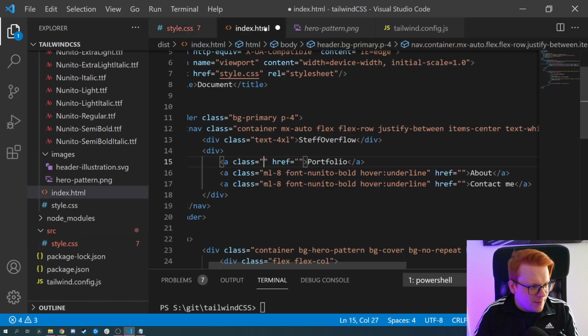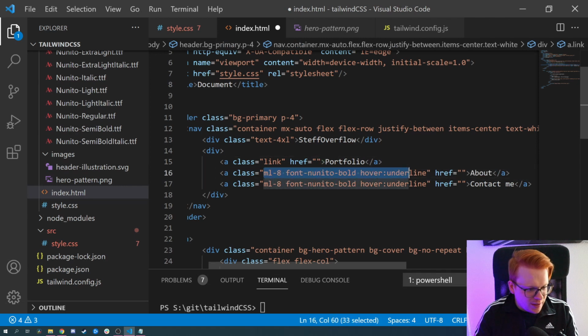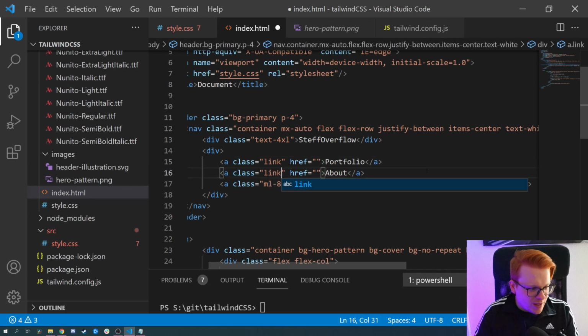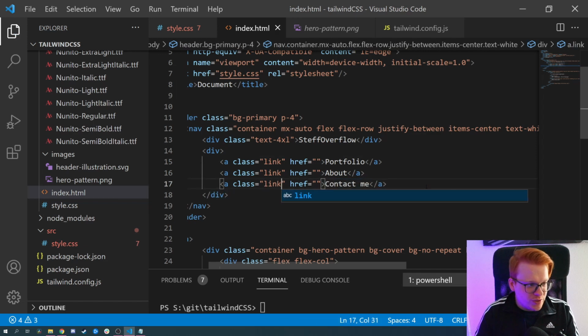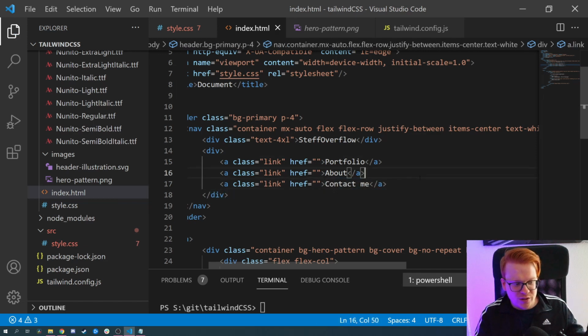to it. And then we just go in and call that link, and then we get rid of all the Tailwind classes in here. This makes sense now because I have to rewrite the link and I also have to rewrite the classes then.